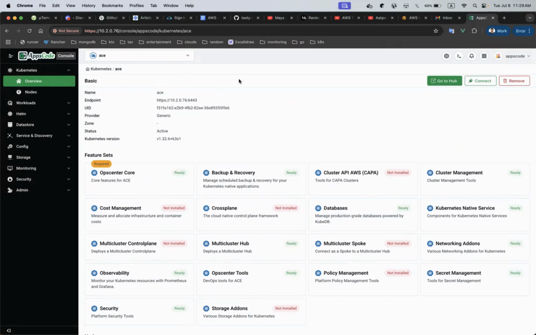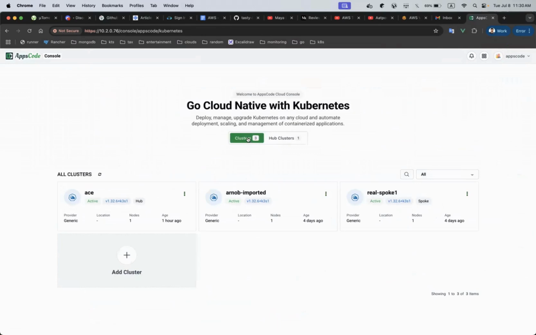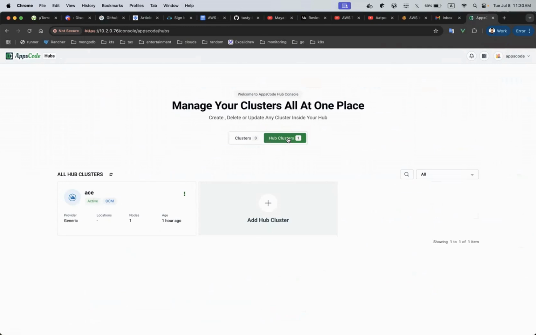Now let's focus on the hub cluster perspective. So let's go back to hub. I've covered this general option. This hub spoke model is our default integration using OCM on our ACE UI. And if you want to enable some feature or change some feature on multiple spoke clusters, you can just change it in one hub cluster and everything will be changed on all the connected spoke clusters. This is the general concept of the hub spoke model.